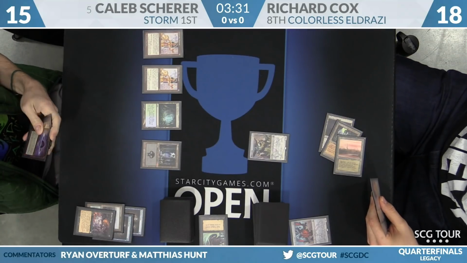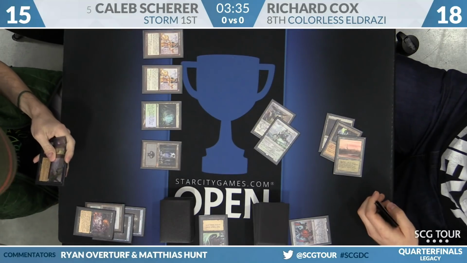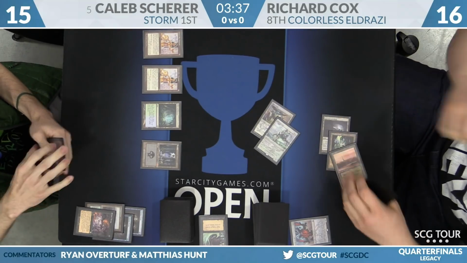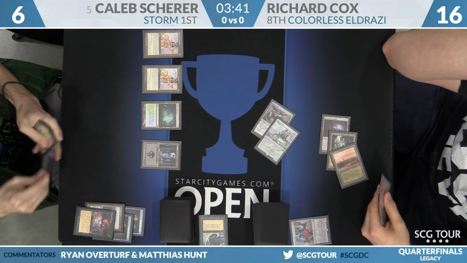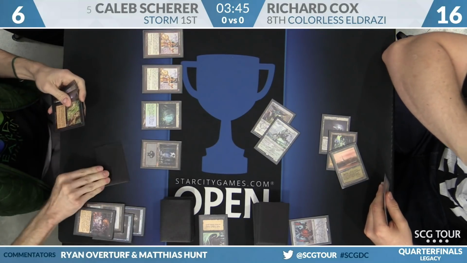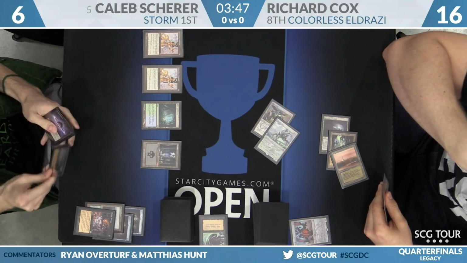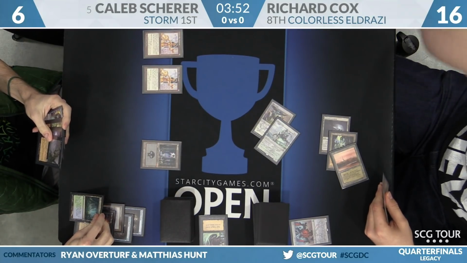He is down to 15. This is another hit for Richard? Wow. Wow. So what? Richard adds Reality Smasher to Thought-Knot Seer, hits Caleb to 6. Caleb has 1 draw left. And I just don't think that Caleb can Ad Nauseam. A 6 is just not enough life. No, here's Preordain. So he will fetch down to 5.